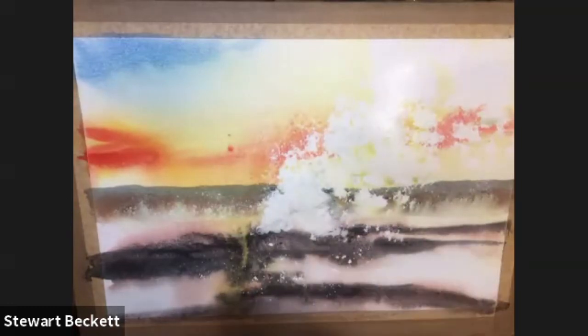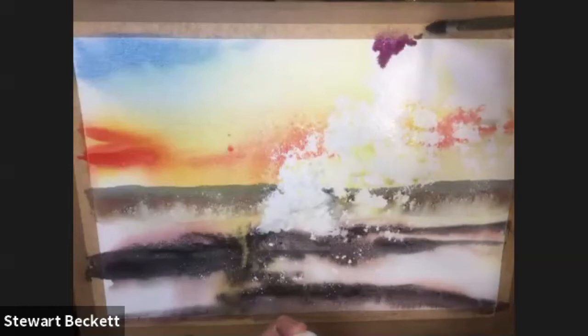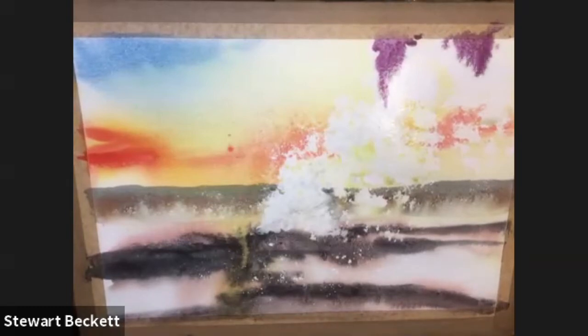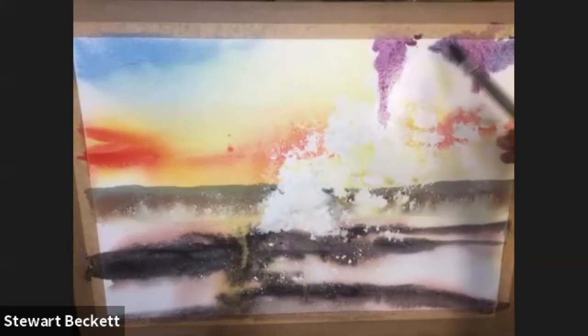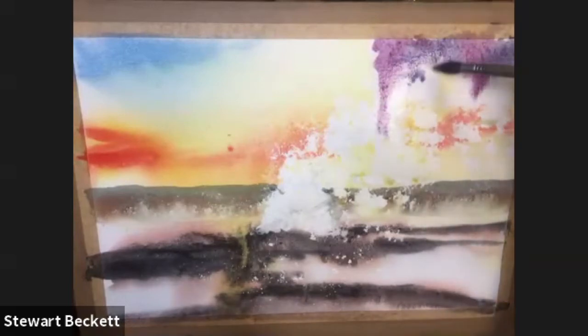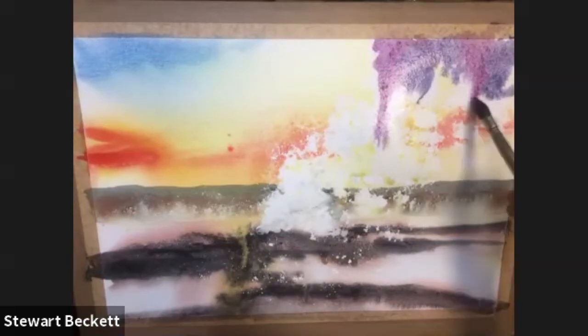I'm going to start up the top here, and just let this colour sort of percolate down into this moisture. Might come a bit bluer actually. A bit more cerulean in there. So this is almost like painting clouds in a way. But we're just trying to keep it all nice and soft. So, coming all the way down, out of the picture over there.